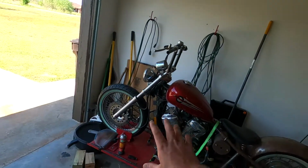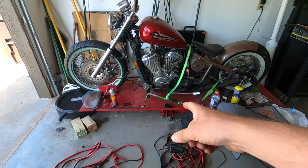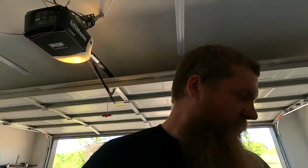It'll definitely make more room once I get done with this bike. I plan on fixing that. The hydraulic cylinder in it went bad. The seals went out in it. So I plan on fixing that motorcycle lift and honestly just selling it, getting rid of it. I don't use it as much as I really thought I would. So that'll free up a lot of space whenever that time comes.